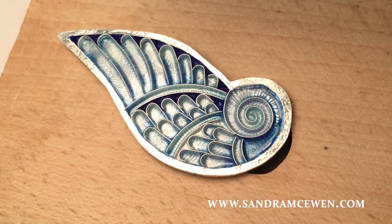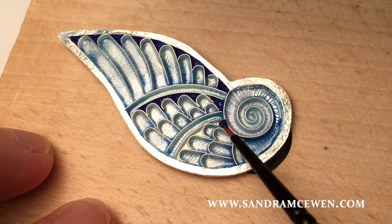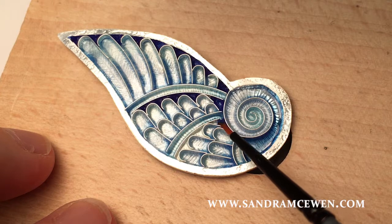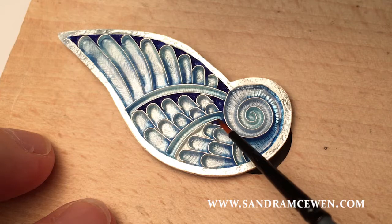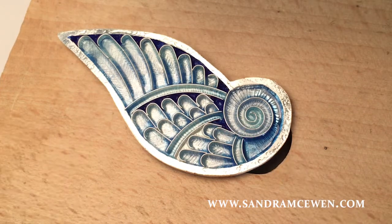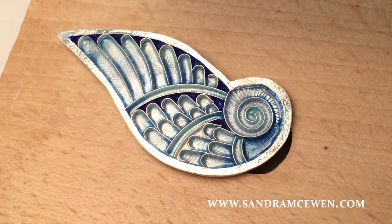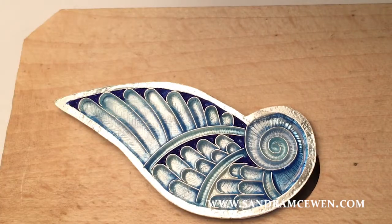All right, last little bit. Let's see. I'm going to be trying to be extra careful with this one. Because remember, there was that gap that we were talking about, that everyone is now aware of. But if I am careful, this visually will also close the gap. A little water. There we go.